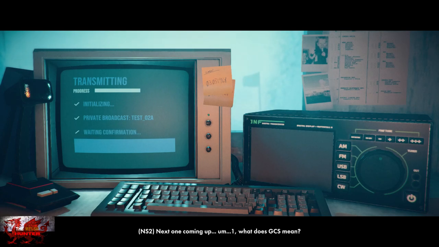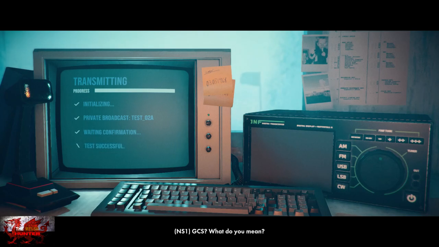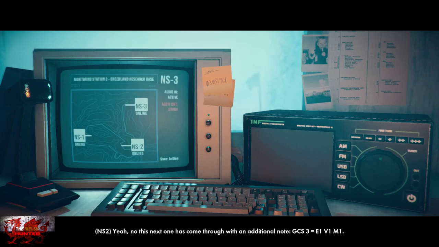Juan, what does GCS mean? GCS? What do you mean? Yeah, no, this next one has come through with an additional note. GCS 3 equals E1 V1 M1. I've not seen it before. Check the microfilm. Might be something in there about it. Listen, let me know when you're done with that one. I haven't heard back from the transport team and I'm starting to worry. Sure thing.